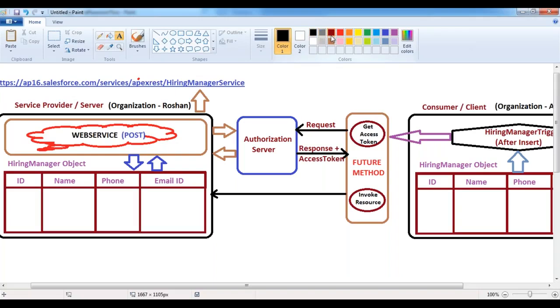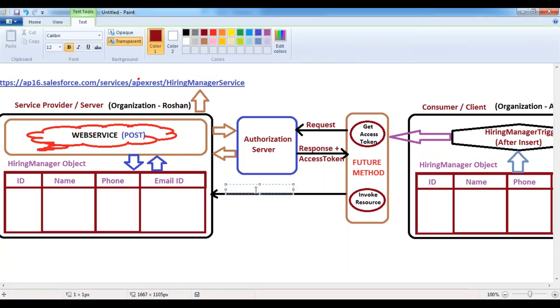So here we are going to be passing the request plus access token. And along with the access token, we need to send the data also, that means input.